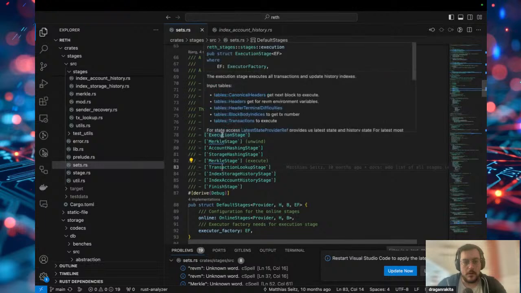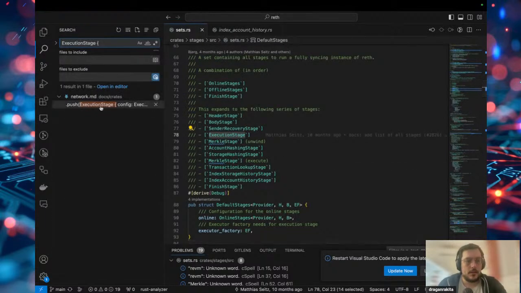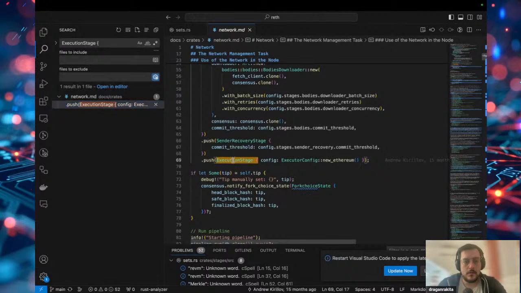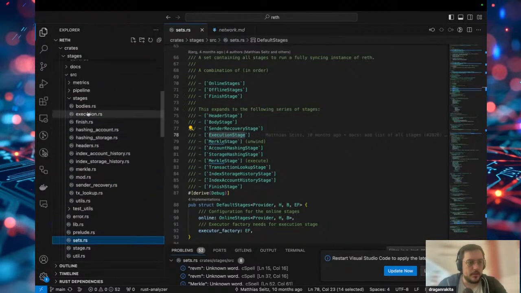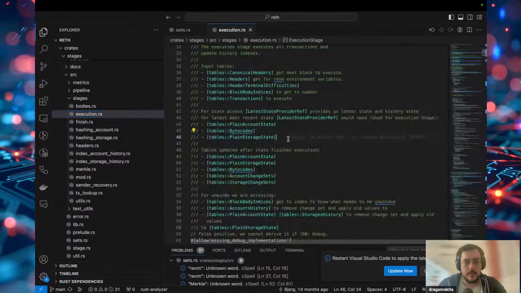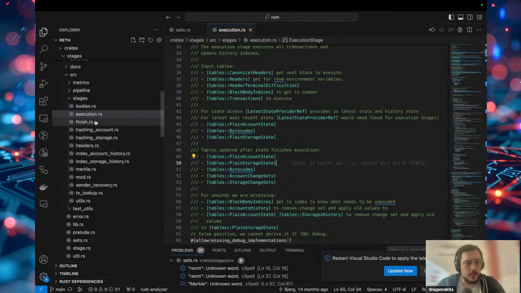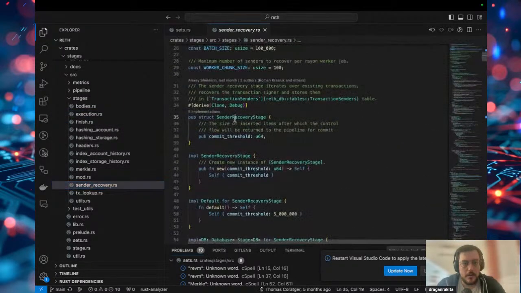If we go inside the execution stage, it's the biggest one, so maybe it's better to go to sender recovery.